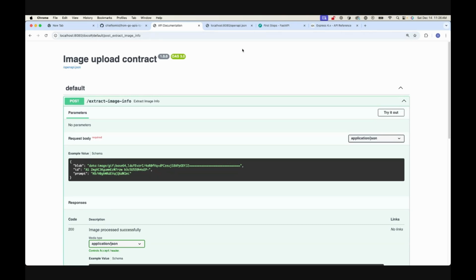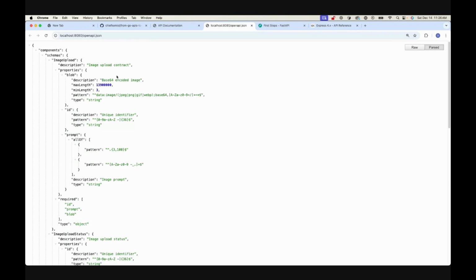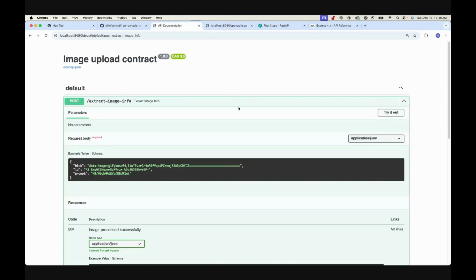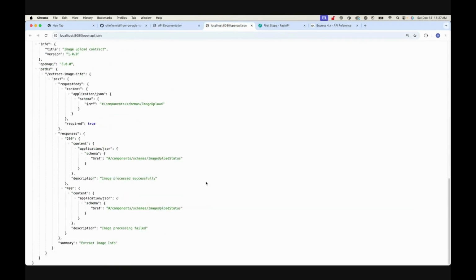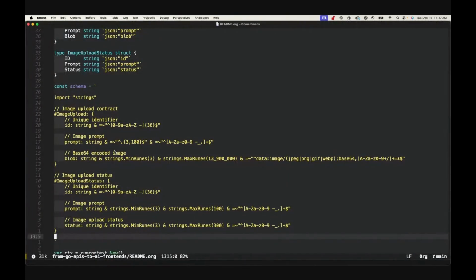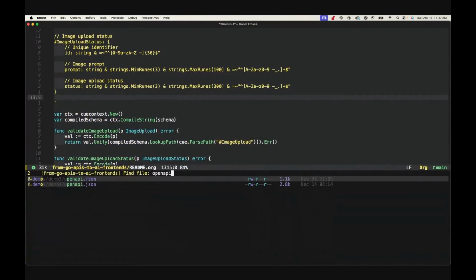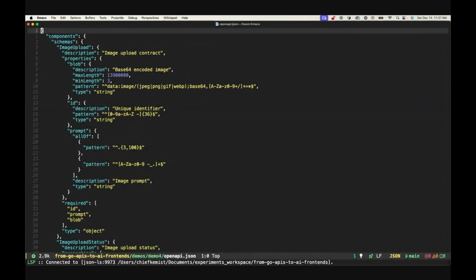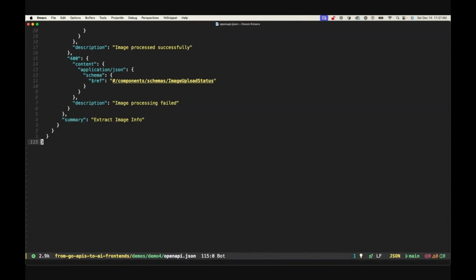Yeah. So the reason I showed you Q is because, like I said, this is a small API. There's literally just one endpoint, and you can see how long this is. I don't know how many lines. Let me open it here. The OpenAPI JSON. Okay, so this is the same one. Just for one endpoint, we are already at 115 lines of JSON, right?